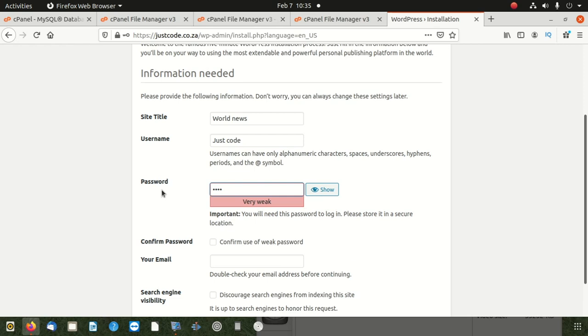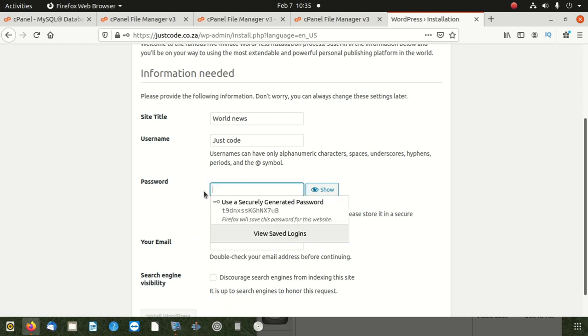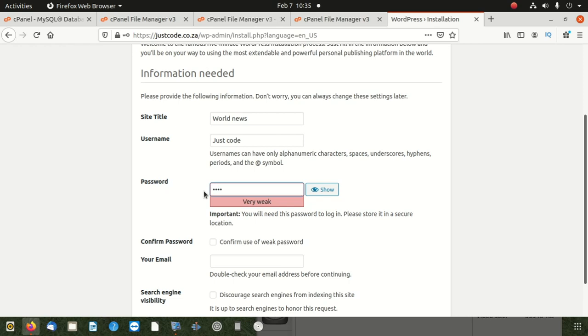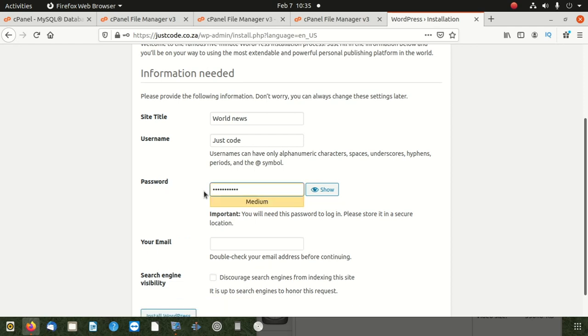I want to make it something weaker. After making it that, we agree on everything.